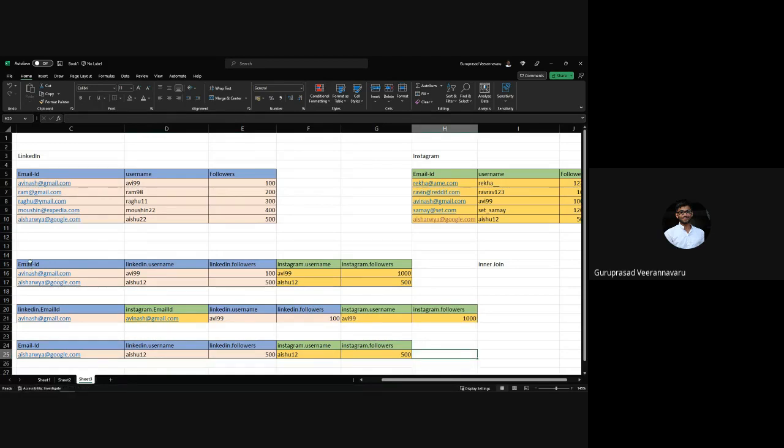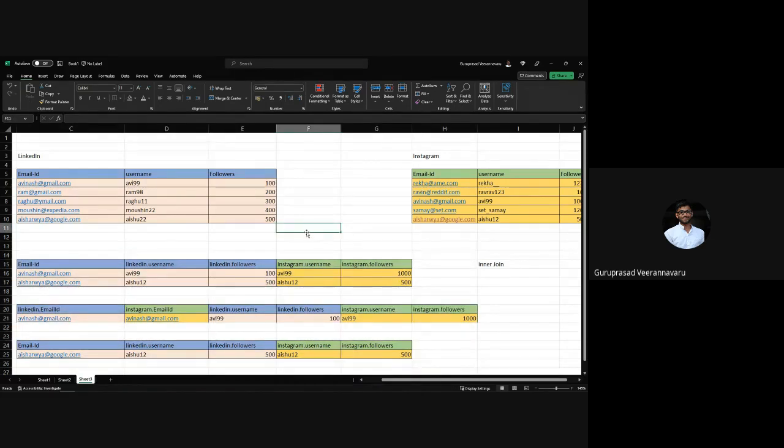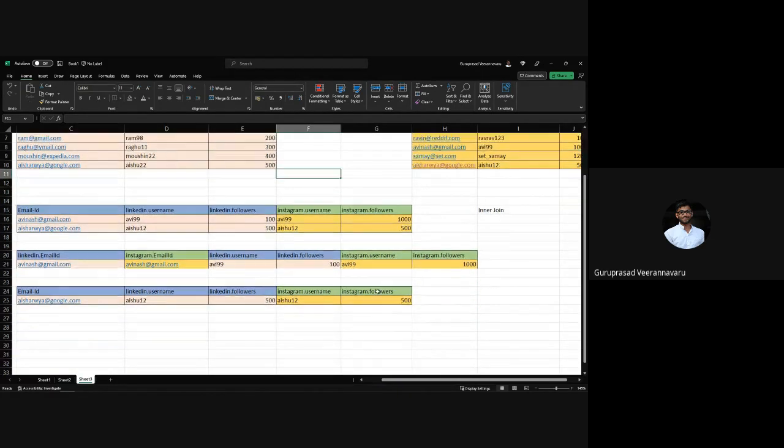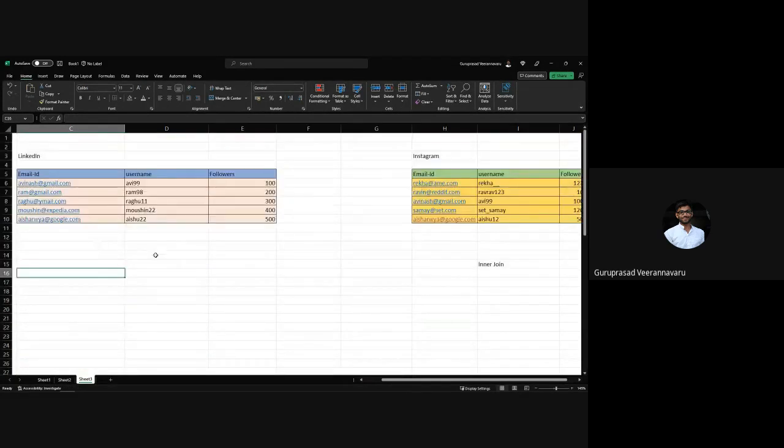So this is inner join. So all of this is happening on what? All of this is happening on inner join. Okay. So this is all about inner join. Let us see what is left join or left outer join. Okay. For now, I'll put this down. Now we want to do a left outer join.